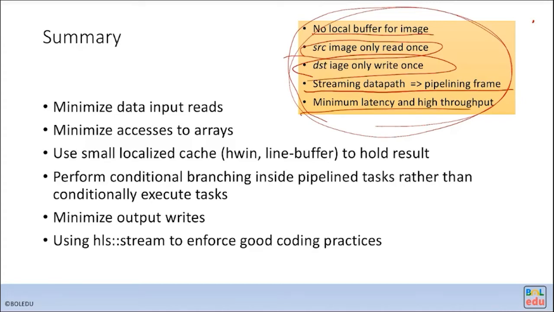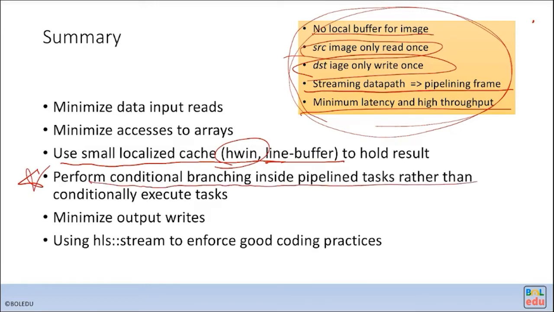During the process, you use a very small localized cache, like the window buffers and the line buffers, to hold the results. Importantly, it performs the conditional branch inside the pipeline task. They use all kinds of conditional statements to keep the data access in sequence. If they are not in sequence, then they use a local buffer to save it.